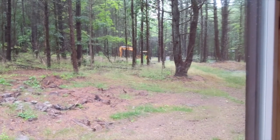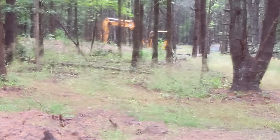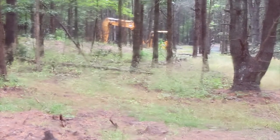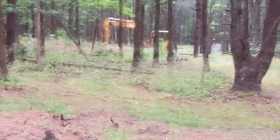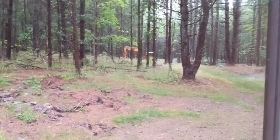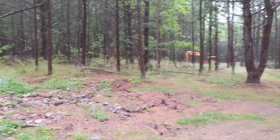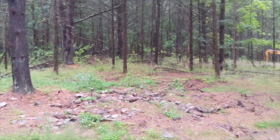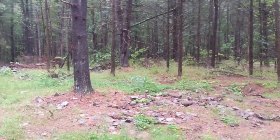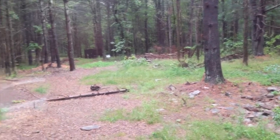So this is where that first cabin I mentioned in my Google review was. When you turn on the street, there was one right smack in the middle. So that cabin is gone, and now they're doing something over there, I don't know what. And this is our back view. It just feels like the ground has been dug up and trees have been dug up and it's just not quite finished.